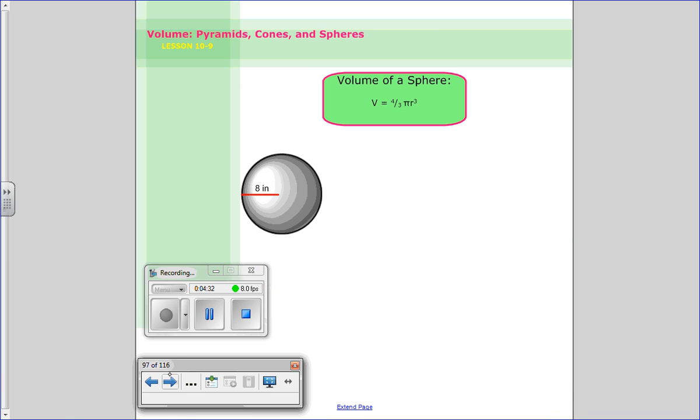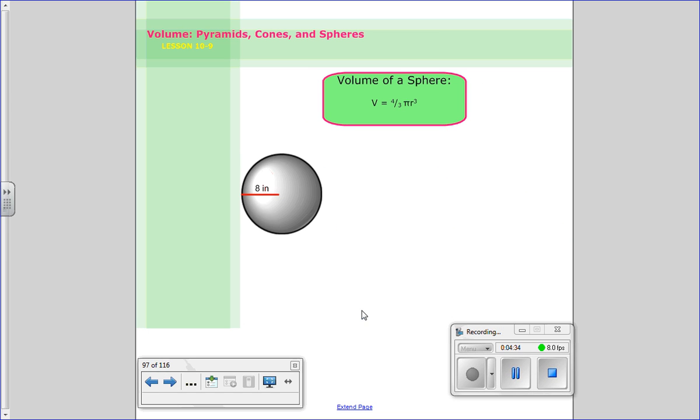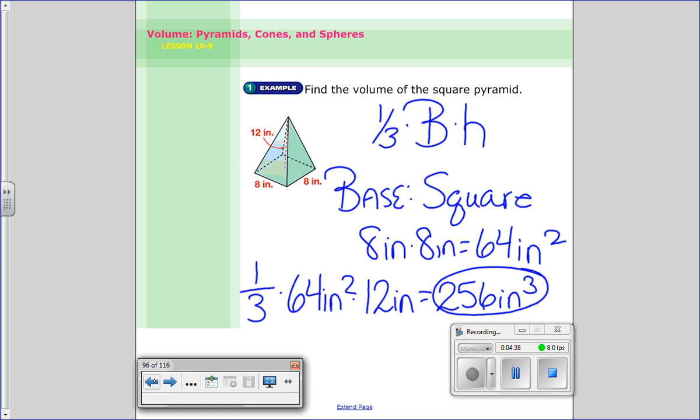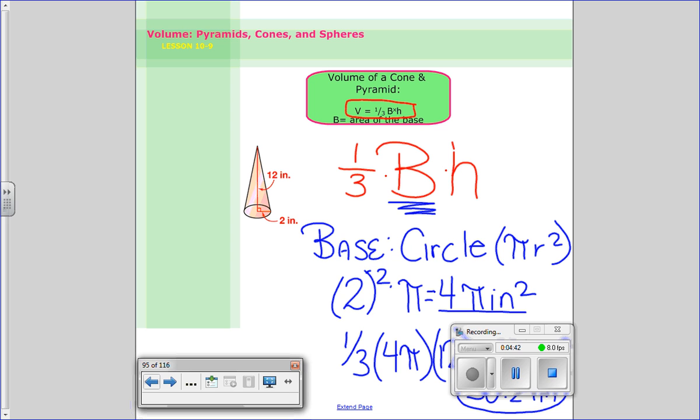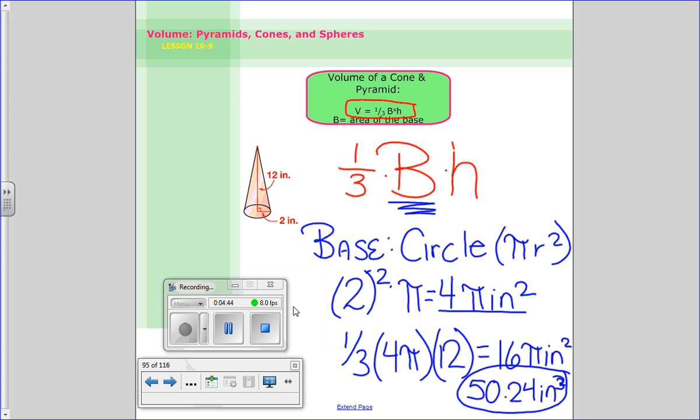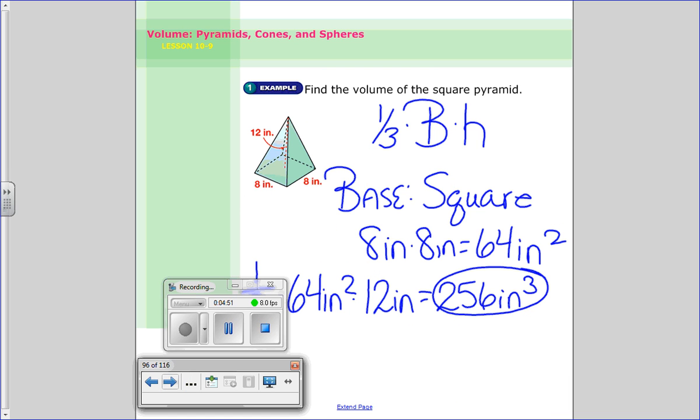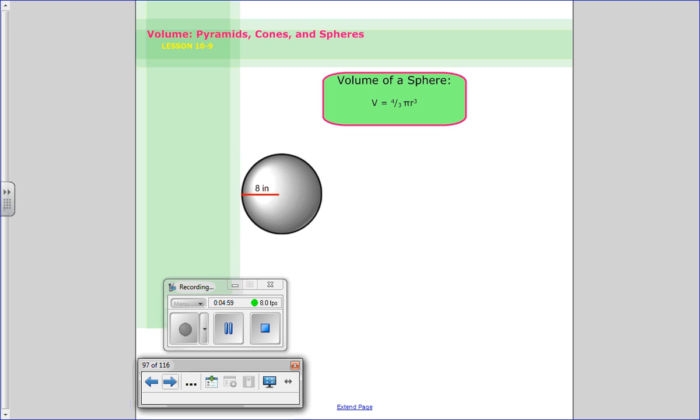All right. So that's the first half of the lesson. And again, just something to keep in mind. I'm going to keep flipping back here. If it has a circle base, that's when you're going to end up with the pi in there, because you have the pi r squared. If it's not a circle for a base, you're going to have a whole number like these. You're going to have 256. Or if it's a rectangle, you'd still do length times width, and so on. And times it by the height and divide by 3.